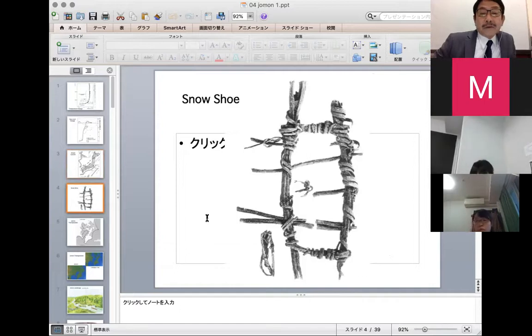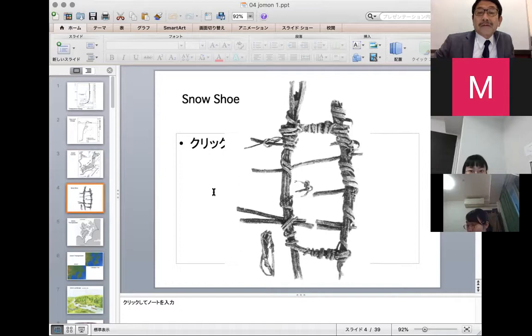This is one of the artifacts, natural artifacts. Now you see many organic materials from the Jomon period because there are various waterlogged sites in the Jomon period, not in the Paleolithic, but in Jomon. We found many sites that preserved organic material. And this is a site from the Japan Sea side that I've mentioned right now.